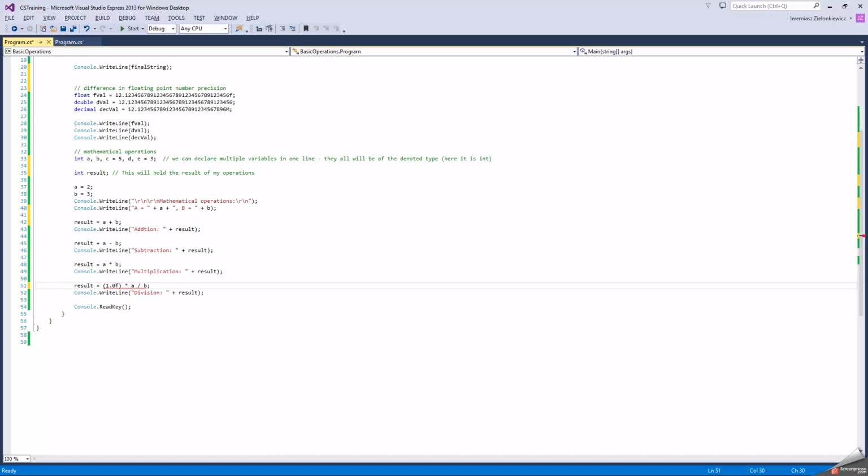If we do it the other way around, so we put the 1.f on the other side, then the first operation that is being done is a divided by b, and the resulting type of that operation will be an int, and this int cannot hold the decimal part, so the result is just 0, right? And then 0 multiplied by 1.f will be 0, and the resulting type will be a float.